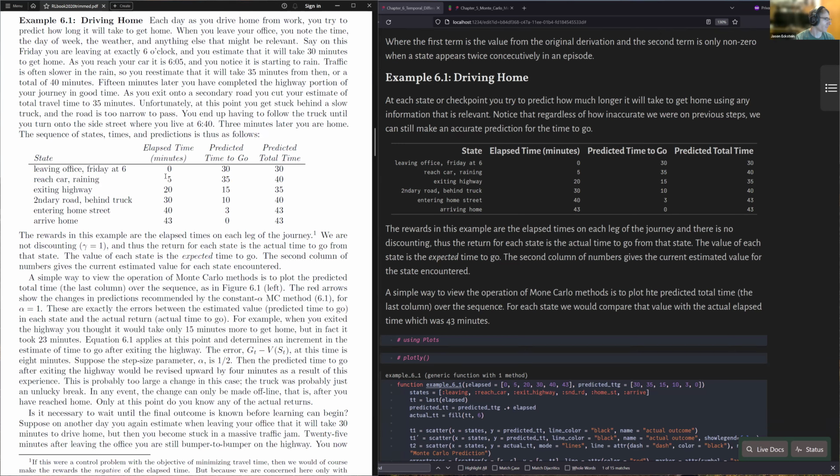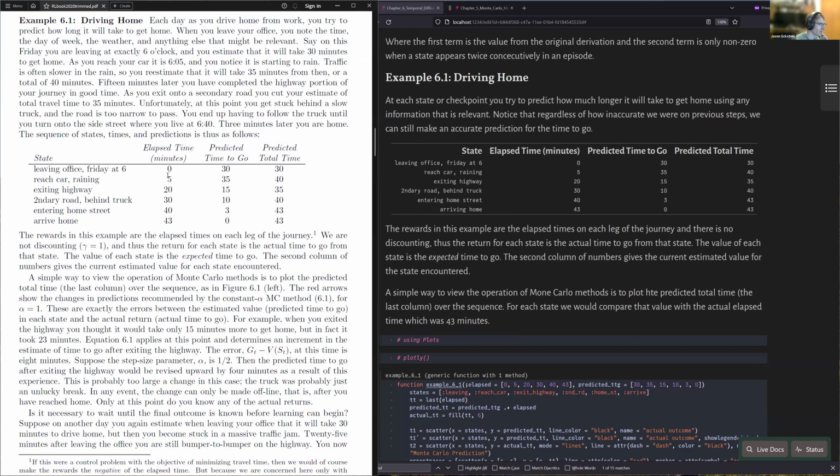So in this example, the prediction can change based on something in the environment. There's a typical time that each leg of the journey takes, and if everything occurs as expected, then the journey will take 30 minutes. But in this example, it takes 5 minutes to reach the car.